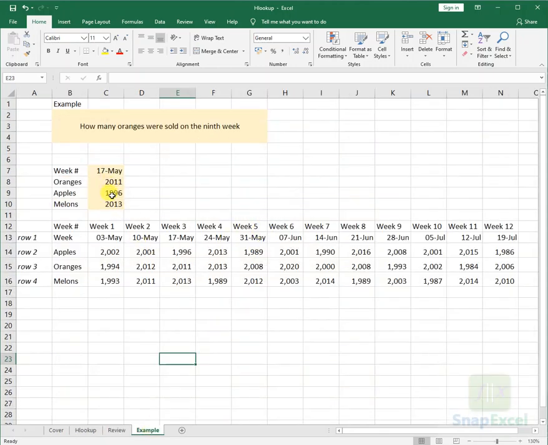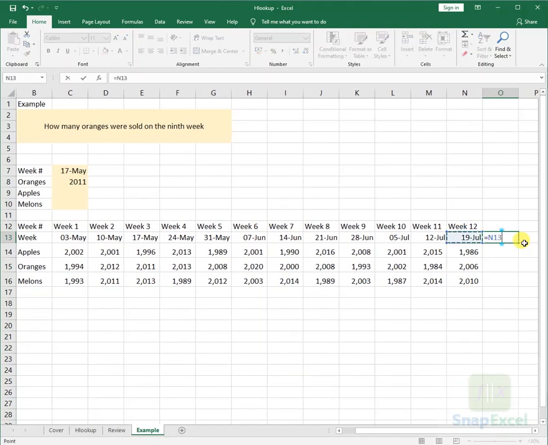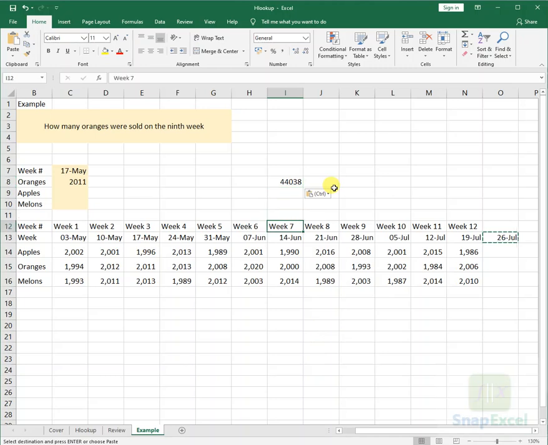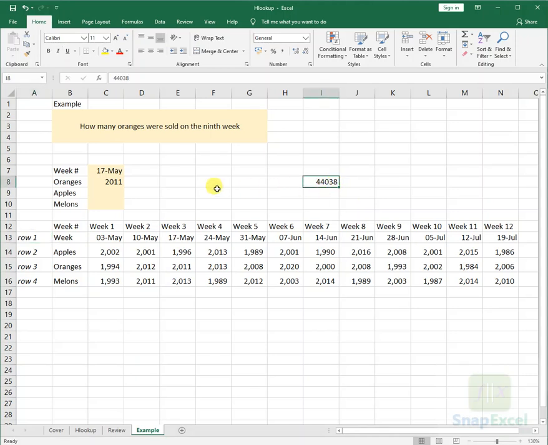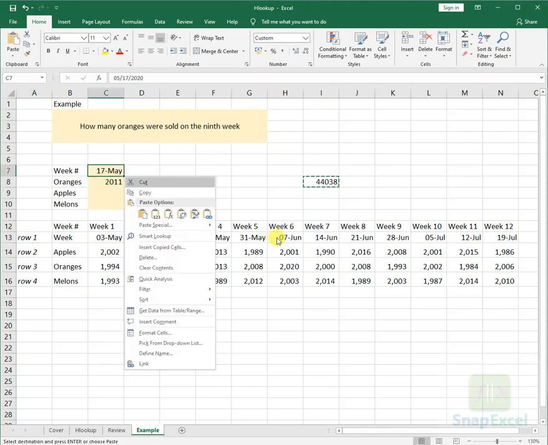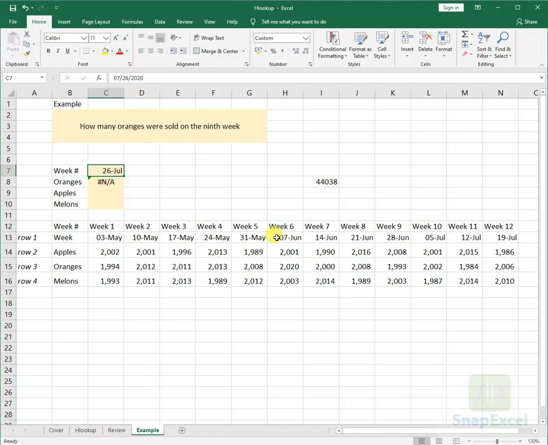So earlier we had an error because we used VLOOKUP, right? So for example, the following week, let's use that. We're going to use the week July 26.